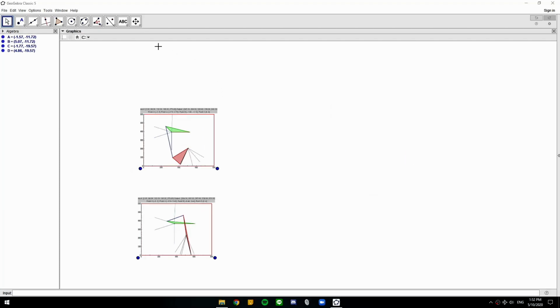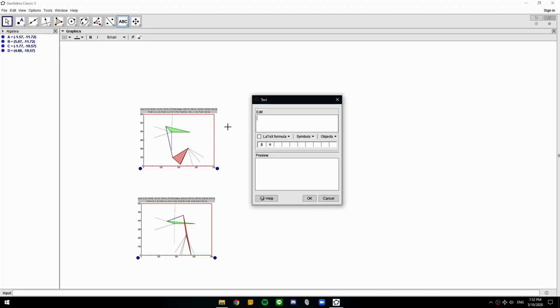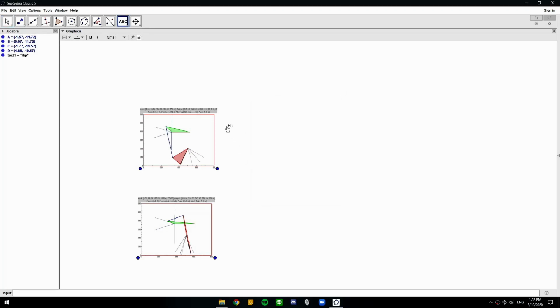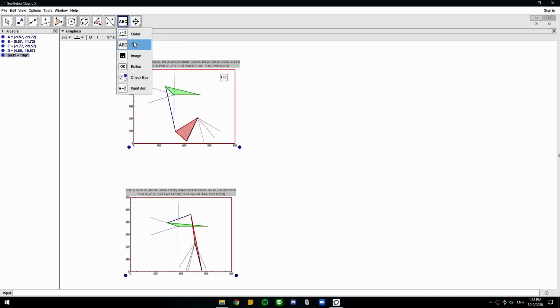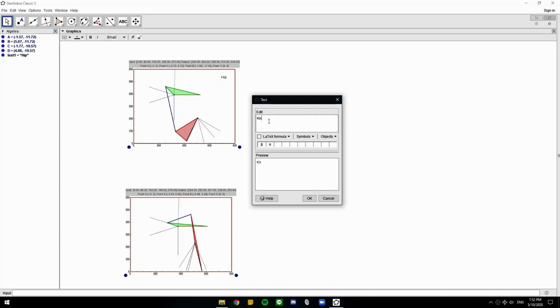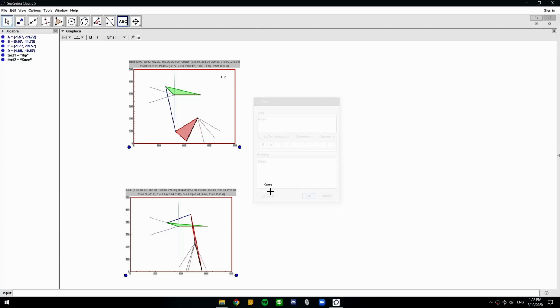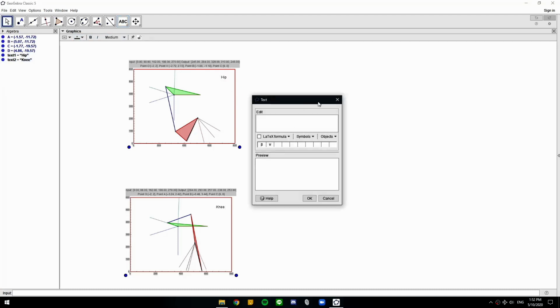I'm just going to label it so I don't get it mixed up. So this one is hip, and this one is my knee. I'm just going to make this bigger. Whoops.